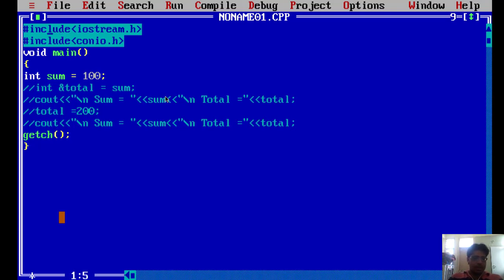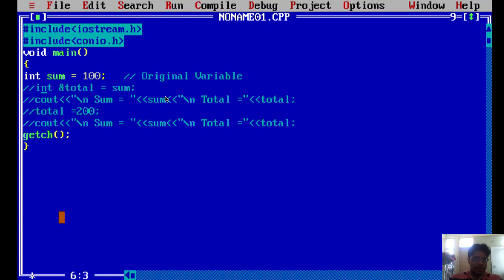So in this program there is nothing as such important. I have just imported these two header files, then my main function, then I have created this variable sum. Sum is my original variable, the original name, you can say.